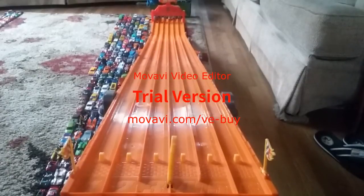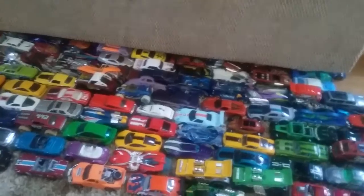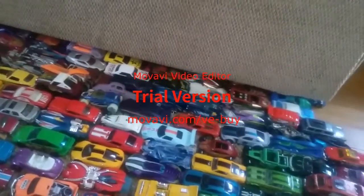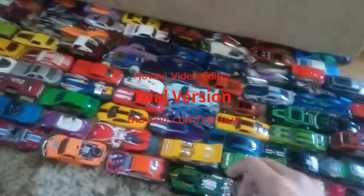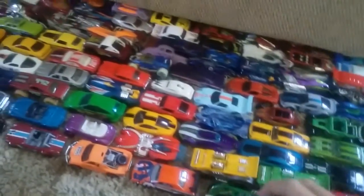And the Volkswagen Beetle has won. Right now it's August 22nd. I finished round 1 yesterday, the last race. I actually only had 3 cars. I ended up having only 987 cars. And the winner was this hover boat car thing here. And the loser was this 67 Mustang.